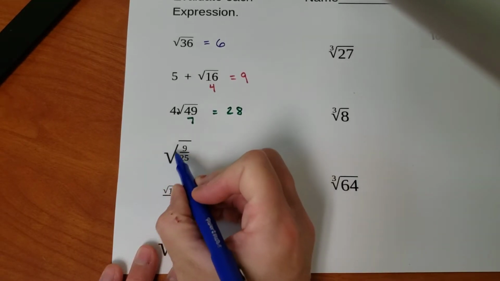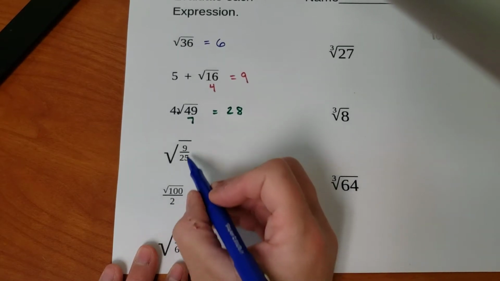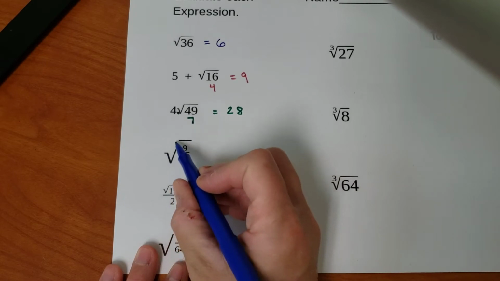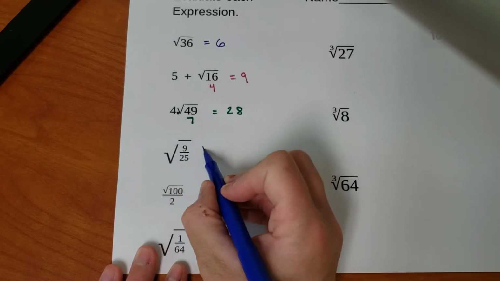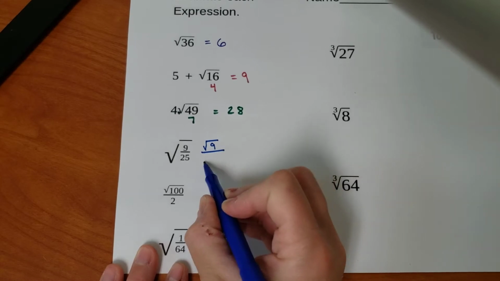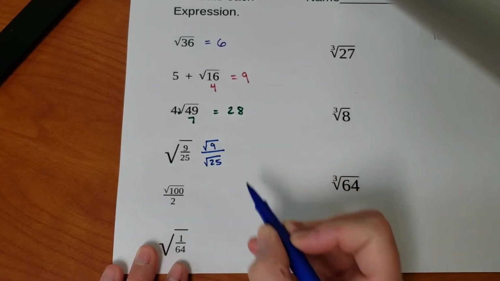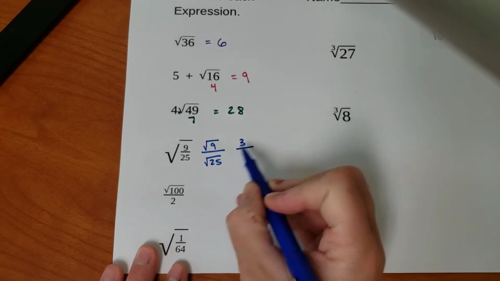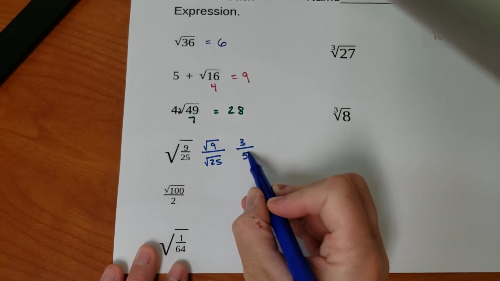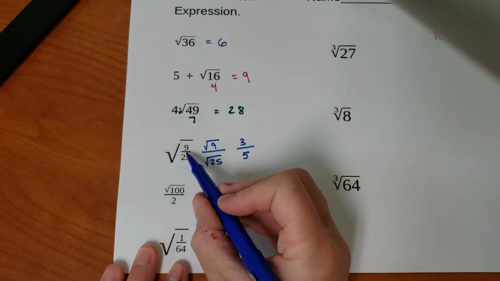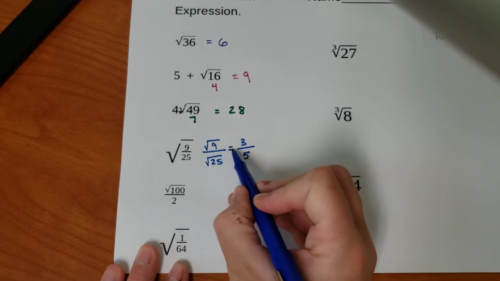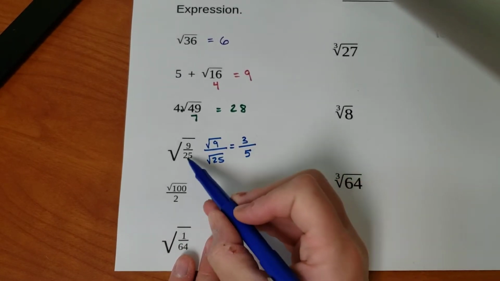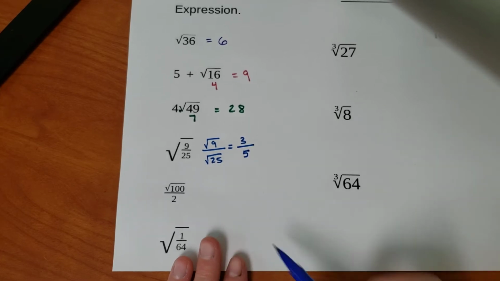On this example, you should be able to evaluate it without a calculator. Now, do you see how the square root symbol is around everything, the numerator and the denominator of this fraction? Really, I could separate this, and because the square root is all around everything, I could write it as the square root of 9 and the square root of 25. I could just pull it apart and write it separately. You know the square root of 9 is 3, and the square root of 25 is 5. So, the square root of 9/25 is equal to 3/5. And that's just because 3/5 times 3/5 is 9/25.